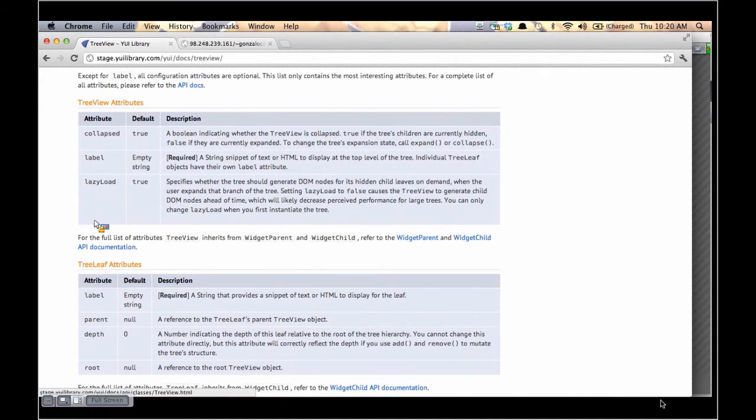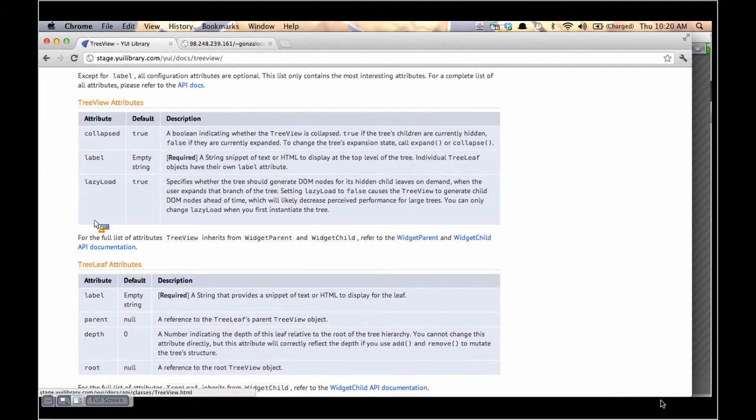So that's kind of the high level architecture of a tree view, without really going into too much detail. But anything that you expect from a tree: expanding, collapsing, removing, adding, and selecting. So the lazy load is pretty important, right?